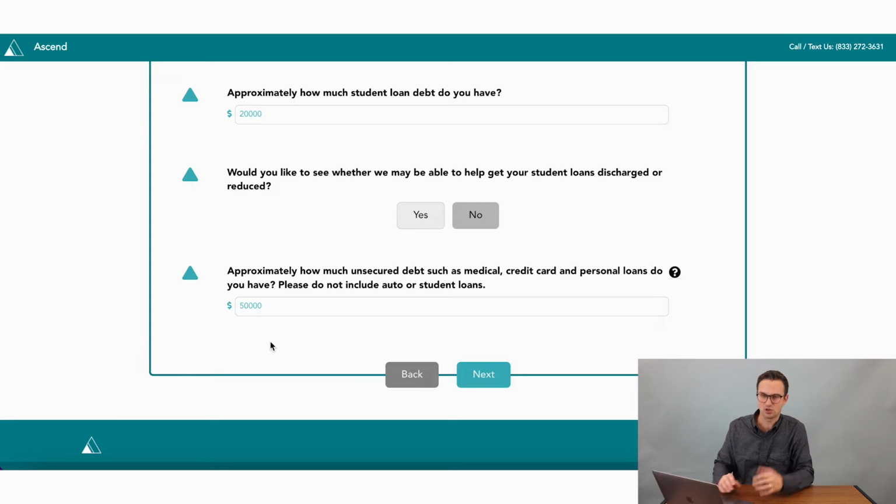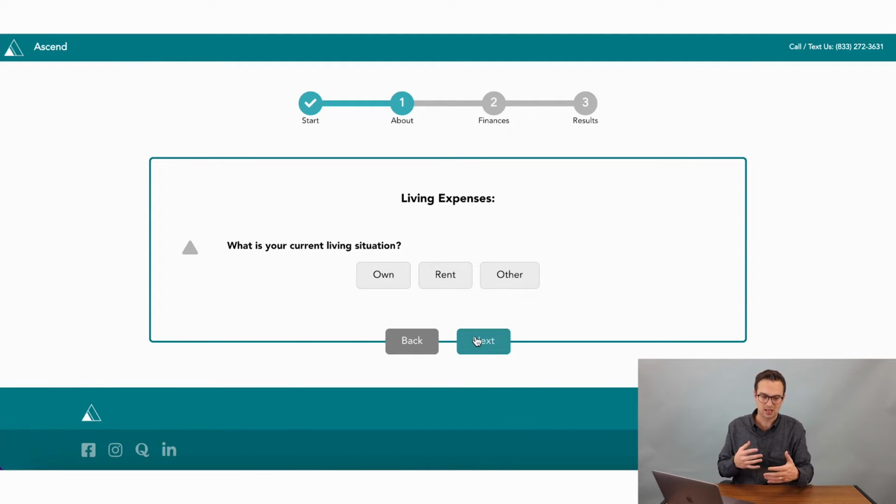For the means test, the income amounts are updated every 6 months. Our calculator has mostly always the most up-to-date information. So you can always come to our calculator and say, okay, how much income can I make? It kind of gives you an updated sense.